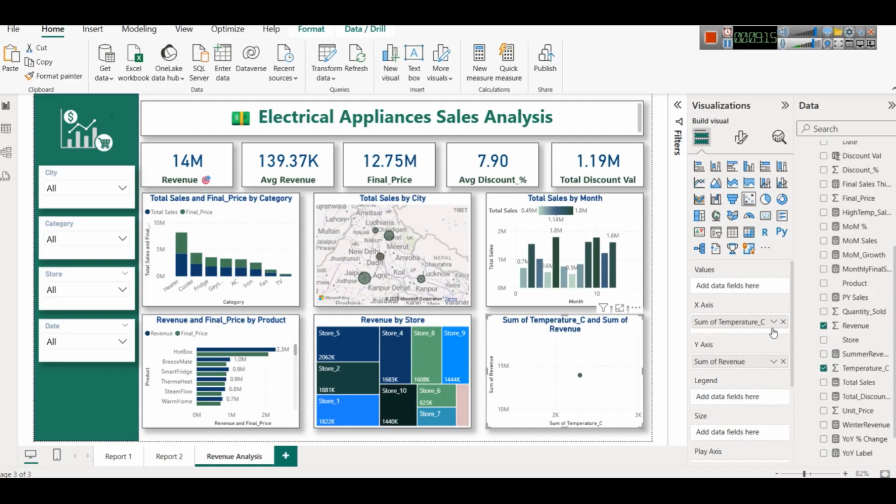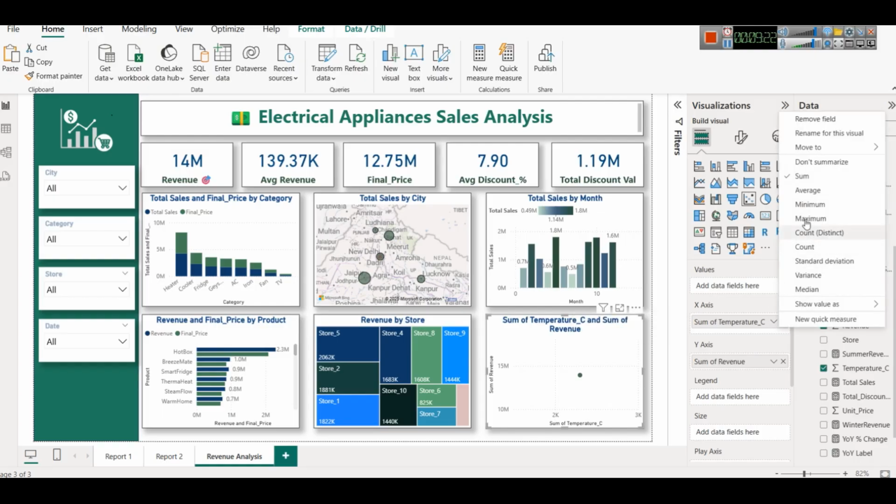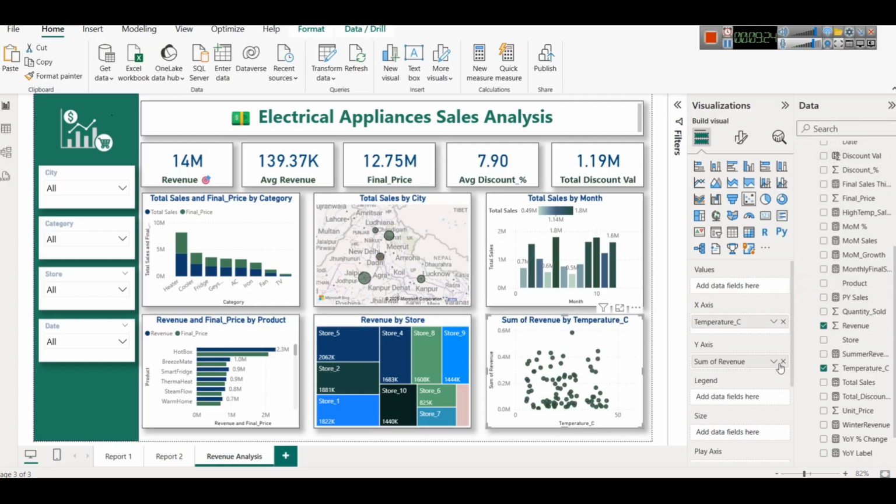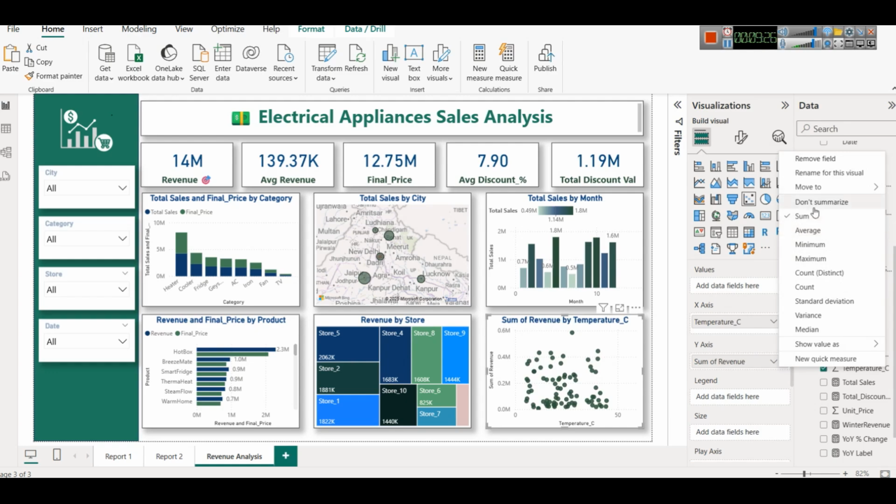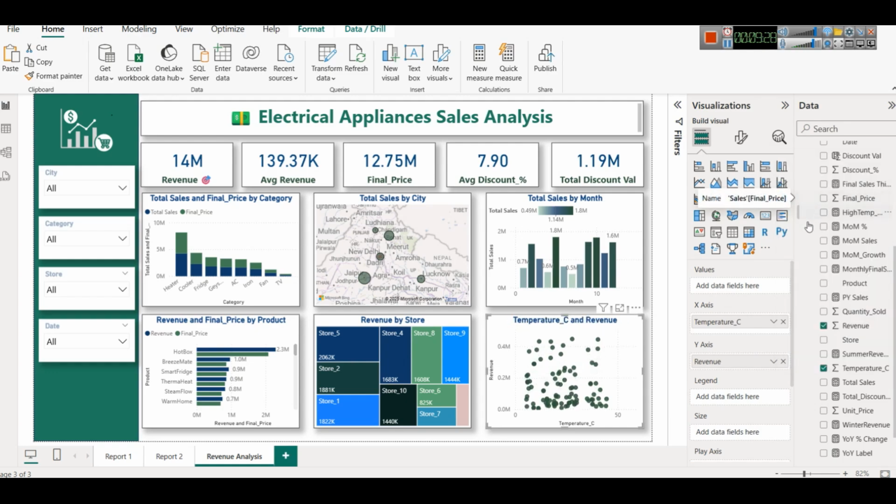Temperature is independent because we want to see if temperature increases, will it increase revenue, and that's why we will use don't summarize here. And for sum of revenue also we will say don't summarize. So here you can see that the scatter plot is scattered all over. So this shows that we cannot identify a direct relationship between temperature and revenue.